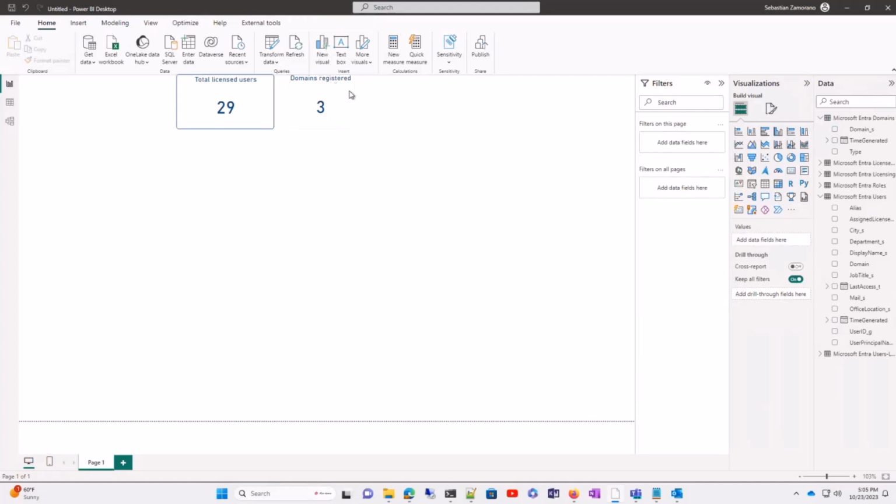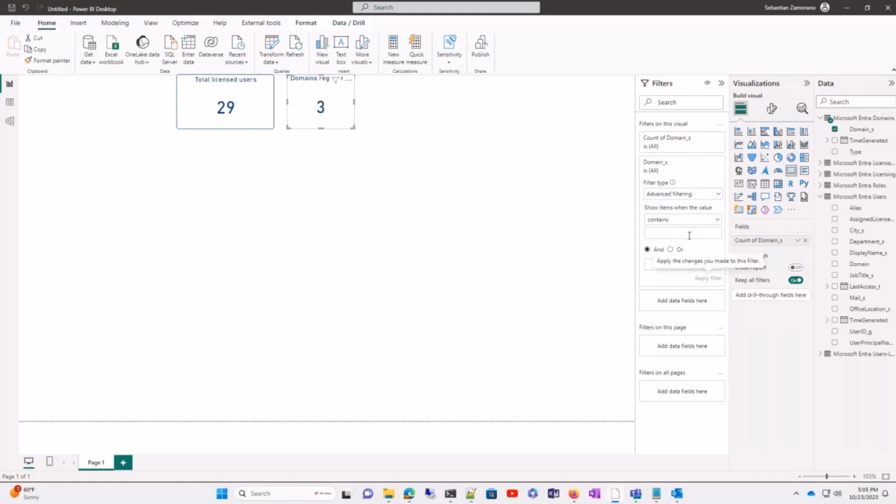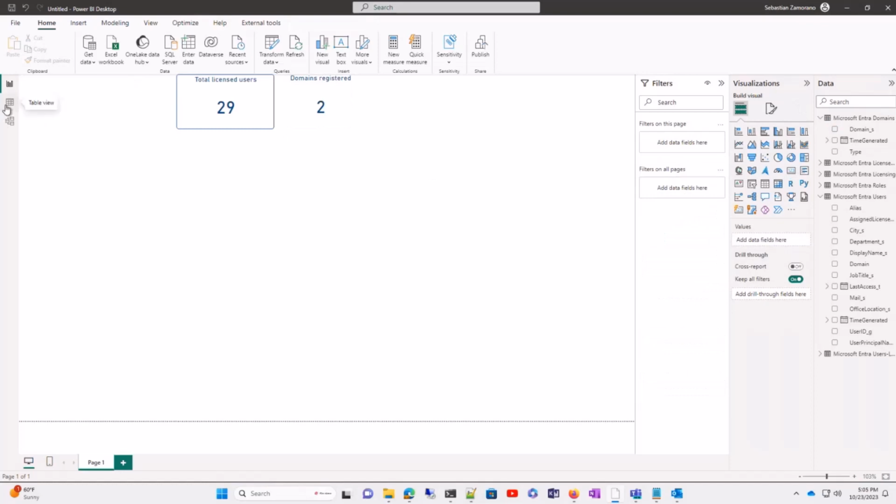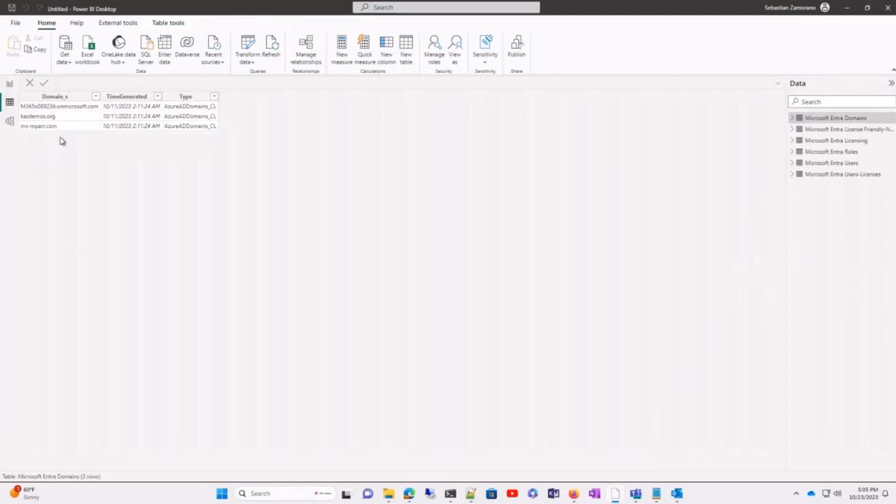Sorry, I didn't apply the filter. Apply filter, not contain onmicrosoft. Apply filter. Okay. If I validate this one, yes, I have 2 domains that are not onmicrosoft.